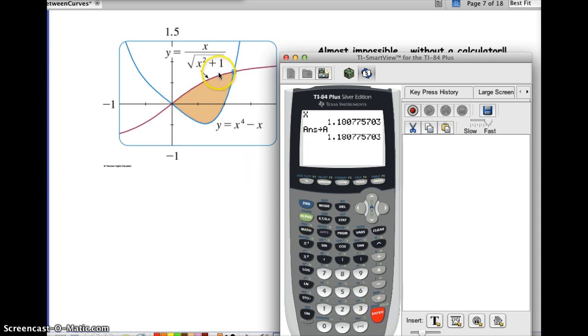So I have my top function minus my bottom function. I'm just going to do the old math 9. My limits of integration, I start at 0, and then I'm going to use A, and then my top function is y sub 1, so I'm going to do vars, y vars, function y sub 1 minus vars, y vars, function y sub 2, and we're integrating that with regard to x, so we'll just press enter, and there's the area between these two functions.